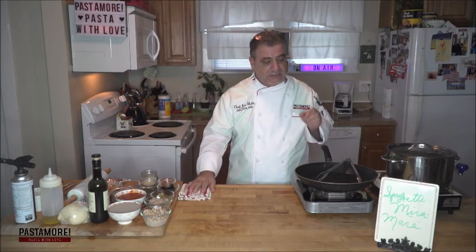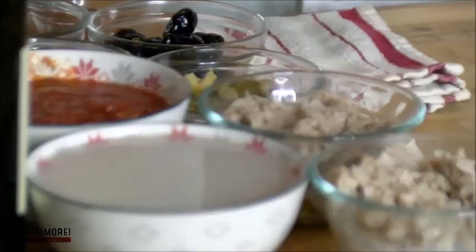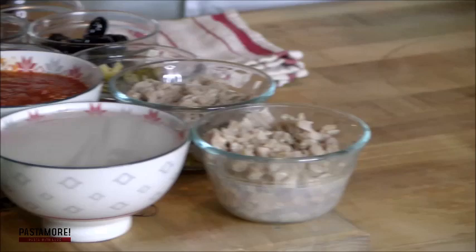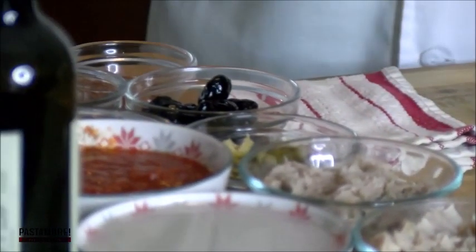Let's begin by talking about the ingredients. This is a seafood pasta, and if you notice, there are no machines here — we're not making fresh pasta today. We're using dry commercial spaghetti, so the pasta is not the star; the final result is. Not including salt and pepper, I have 14 ingredients going into this one dish. A lot of them are full of what I call umami. We've got anchovies, olives, clams, tuna — lots of savory, tasty items going into this dish.